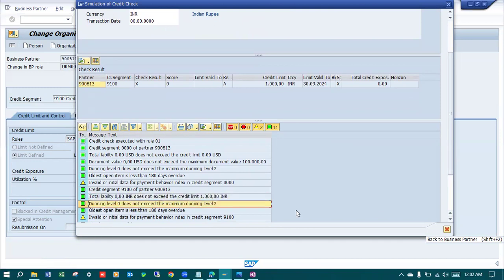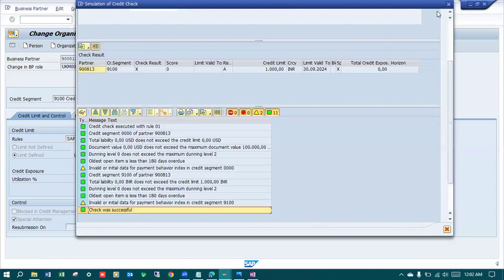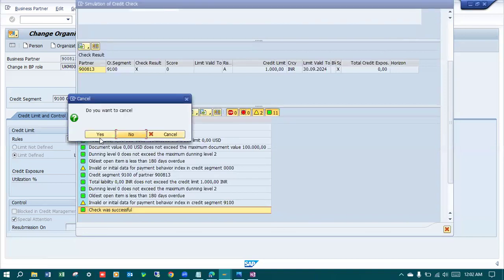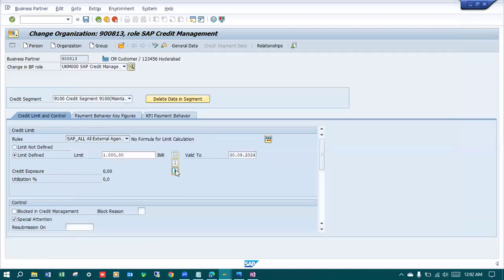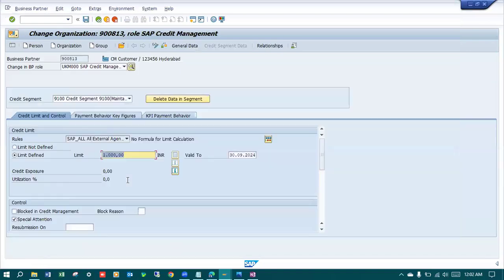Standing level 0. It was successful. Okay. We have maintained it in INR with conversion.